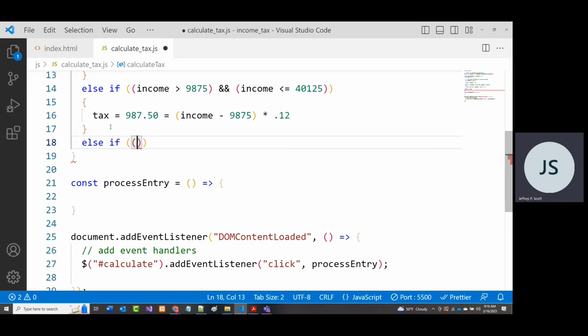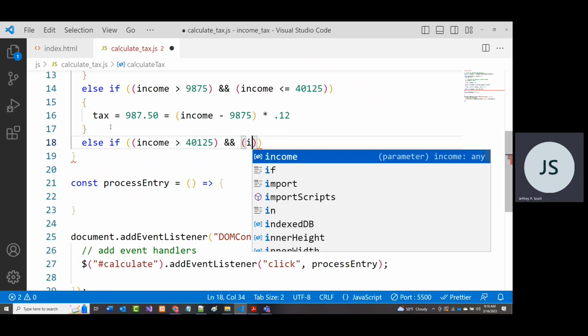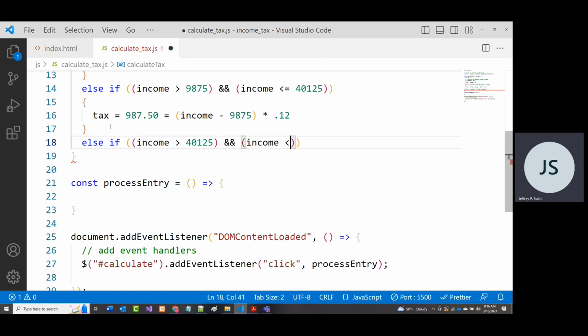Else if income is greater than 40,125 but the income is less than or equal to 85,525.